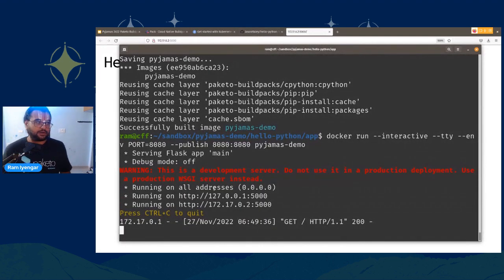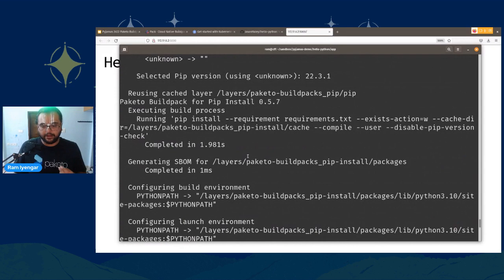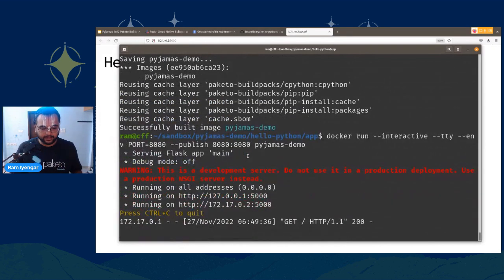So again, I have not seen this app before, and I didn't make use of the Dockerfile. You didn't have to do any additional configuration and things like that in order to build it. And Paketo again is able to detect the language, apply all of the dependencies that are required, and get everything going in order to make the app actually fully functional. So again, we did get a chance to demo how quickly the app is able to manage changes.